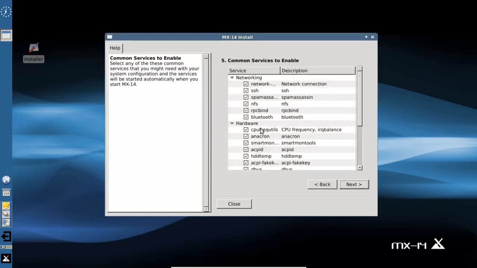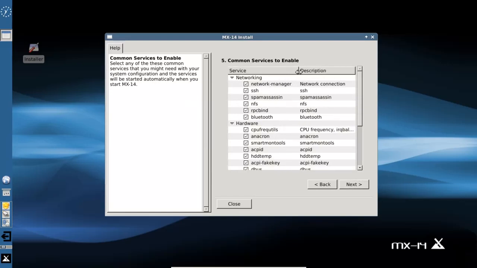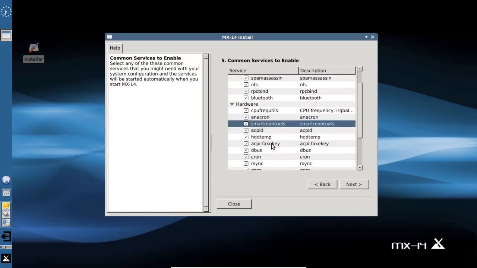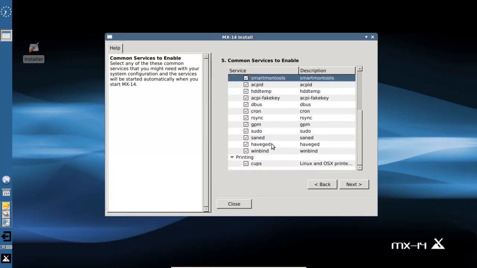Okay, now we're going to get a list of services that you could enable. These are all enabled by default. If you plan on using the email client included in MX, which is called Claws Mail, there's a plugin for that called SpamAssassin, which will help do spam filtering. You can leave that installed if you want. NFS is a network file system for Linux. I don't know if it's system or server, but it's kind of like Windows shares, but on Linux. There are other utilities. I'm going to leave everything enabled for now, especially CUPS. You need that for printing.